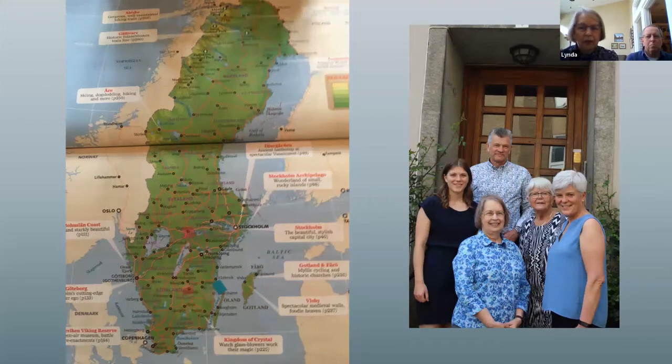They stood in front of the apartment of the oldest daughter. The family brought food - moose stew, potatoes, salad, and cheese. It was unbelievable. Then they had dessert and spent a couple of hours sharing photos and exchanging gifts - Linda brought little quilt things to give people. They had what's called fika - a pause in the day when you have pastry, coffee, or something sweet. The grandmother had made coffee cake with cherry topping from her own cherry trees. They were just overwhelmed with the hospitality - you hear about Swedish people being reserved and stoic, but what they felt was incredible.